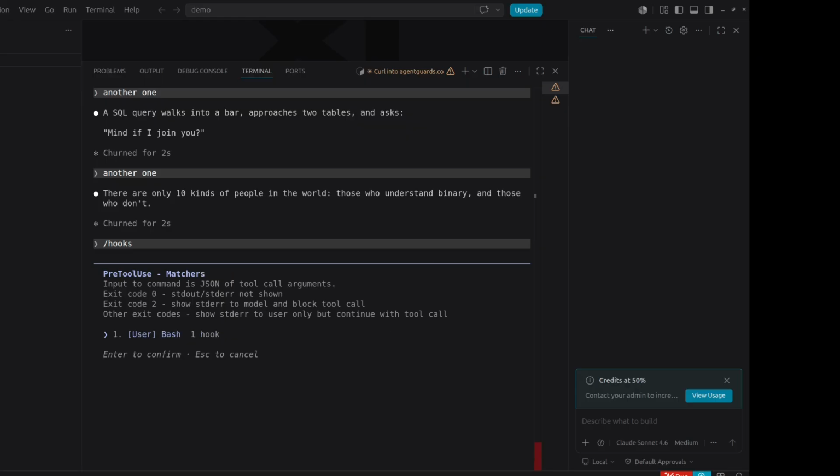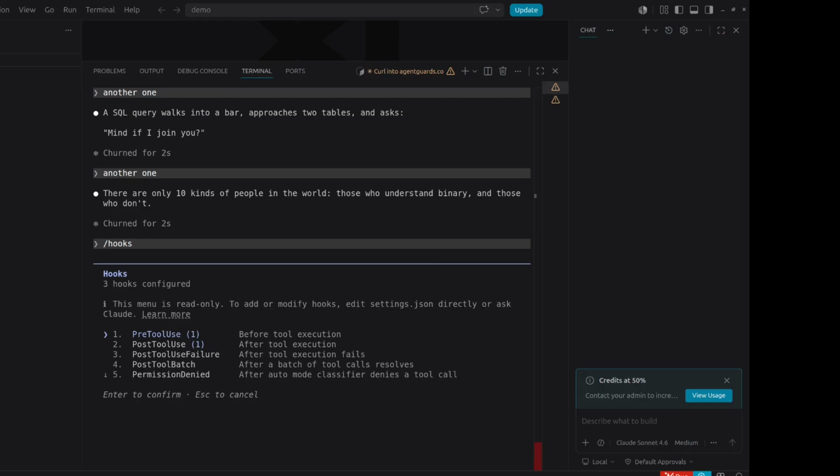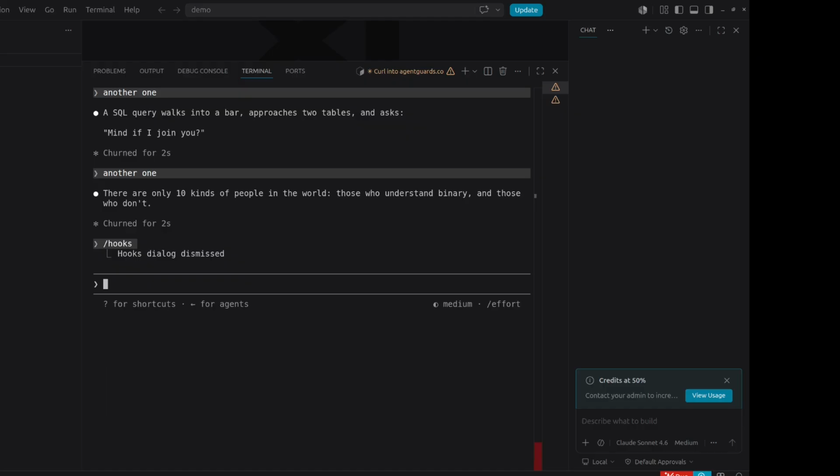It means it's been set and ready. Also the post-tool-use decision and the user prompt submit, all of them should have one. Just escape this.